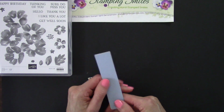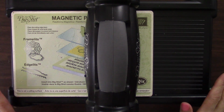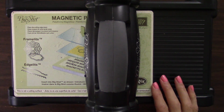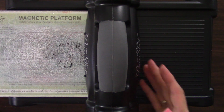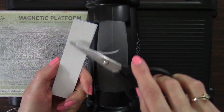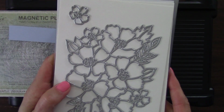All right, so now when we die cut with the Many Layer Blossoms dies, it'll turn into a self-adhesive die cut. I'm using my Big Shot die cutting machine, but soon you'll be seeing me use the exclusive Stampin' Up! Stampin' Cut & Emboss machine. So until then, I need to do some die cutting. So I'm going to start with the magnetic platform and then add a cutting pad. And then the cardstock that we just put the adhesive sheet on the back, I used my paper snips to trim off what was hanging over, because I really don't want that adhesive on my cutting pad. So when you use these, put the adhesive down.